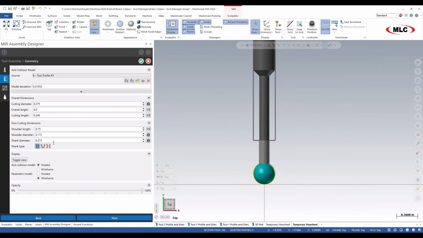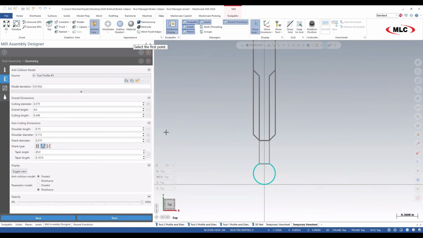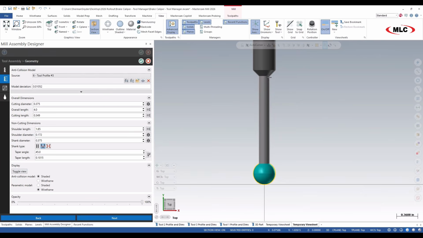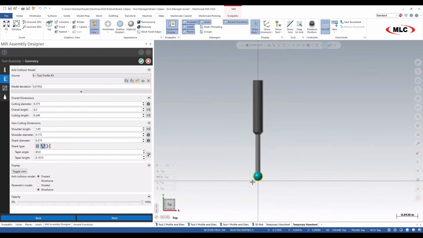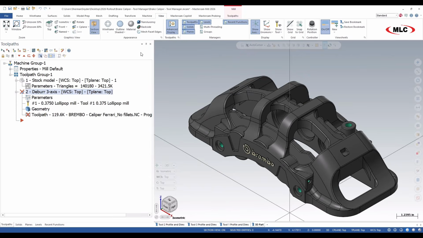Actually, the shank looks good, so let's go ahead and adjust this to have the taper we need. And we actually need to adjust the shoulder length. So select the origin, the bottom of that shank there, and we'll green check. Now looking at the holder, we're actually holding on to nothing, so let's hold on to a 1/2 inch here. We'll give it a 3.5. We'll green check, and let's start by regenerating our toolpath.